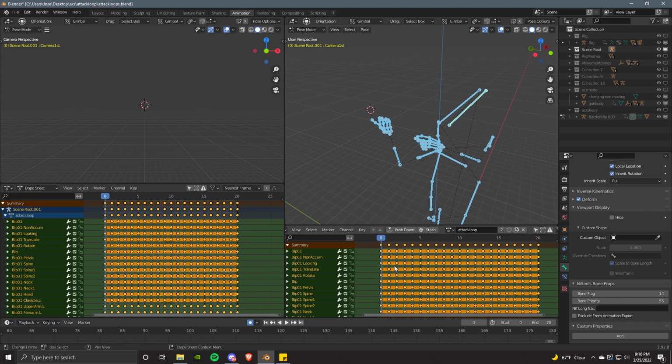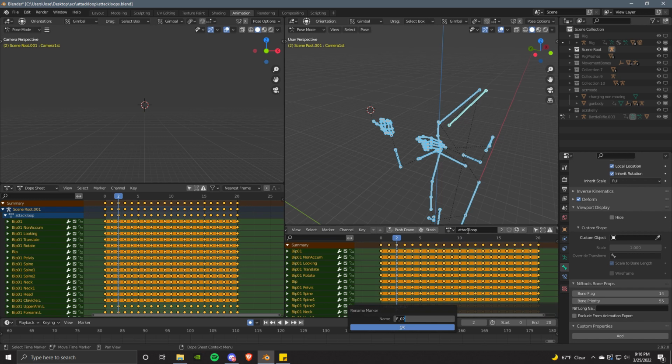So the first one will be start, and then on the next frame, no blend. Make sure this is capital, because I think in NifSkope it's pretty case sensitive, so you need to make sure it's like that. Number 2, another one.